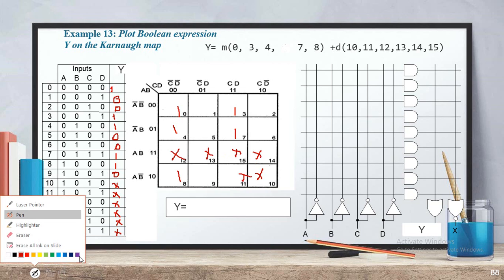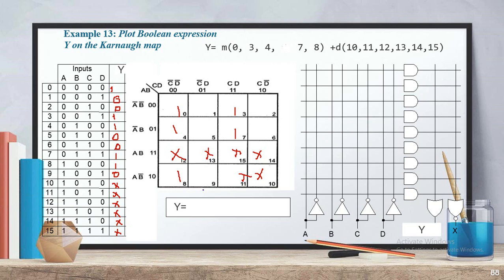When you are doing grouping, here it is very easy grouping. See this 0, 4 and 12, 8, we can do a group of 4 numbers including 12 as don't care, and 3, 7, 15, 11 is possible including don't care. 12, 13, 15, 14 is not required because only don't cares are not possible, and 15, 14, 11, 10 is also not possible because only don't care. So we have only one group.